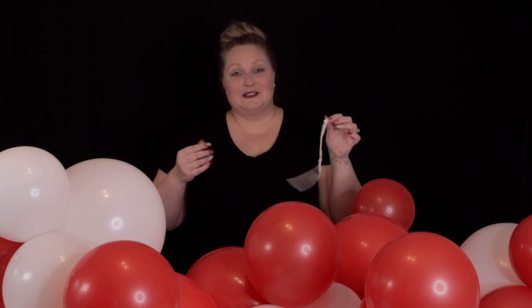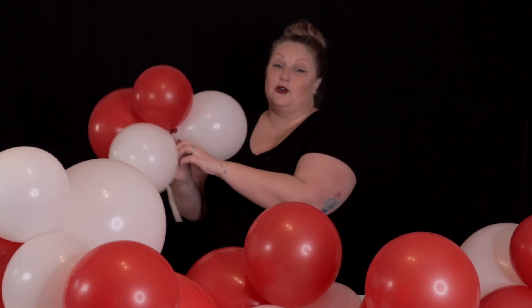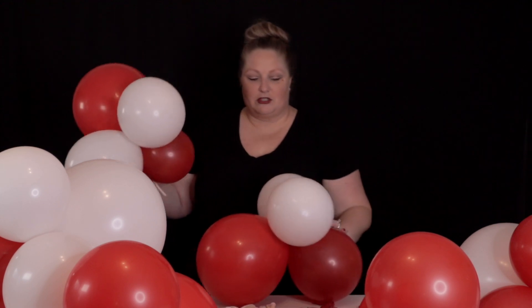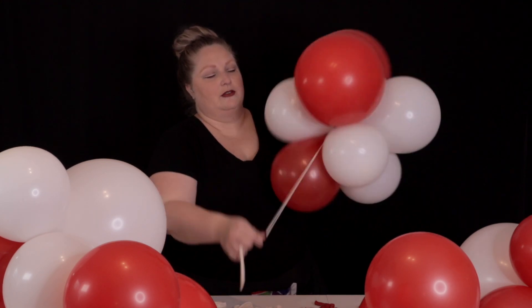All I'm going to be doing is using one of these 260 balloons — I'm using the color white from the brand SemperTex. I'm going to go ahead and tie it around the midsection of one of these quads and double knot it, because I want that real security. I don't want to be worried about it untying once my garland's up. Then I'll take another quad, pretty much any kind. If you have any sort of pattern or design in mind, you can go large to small, small to large — you can mix and match. I'm putting the centers of these two quads close together, taking my 260, and wrapping it around a balloon in the new quad. And there you go — we have this cute section all started.